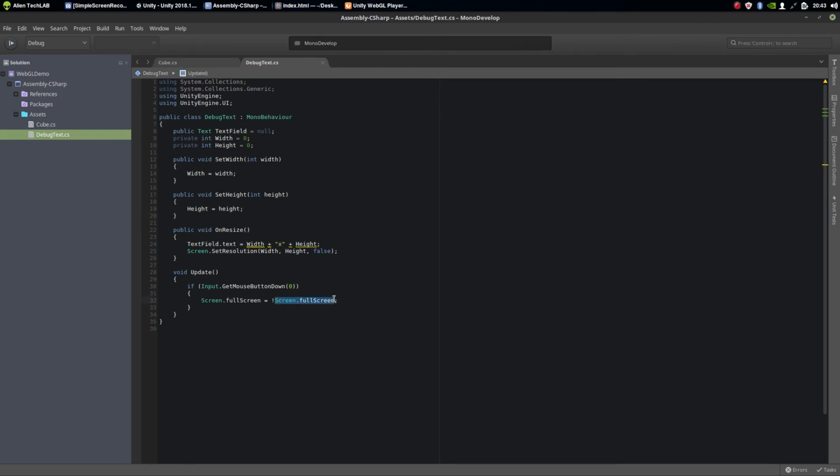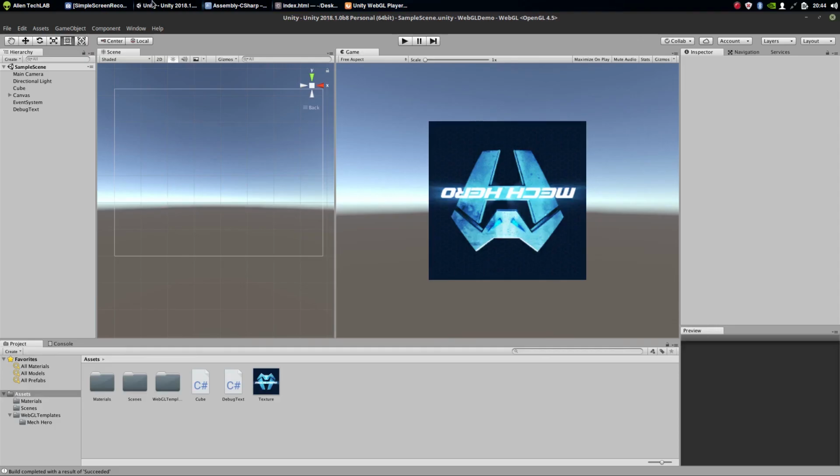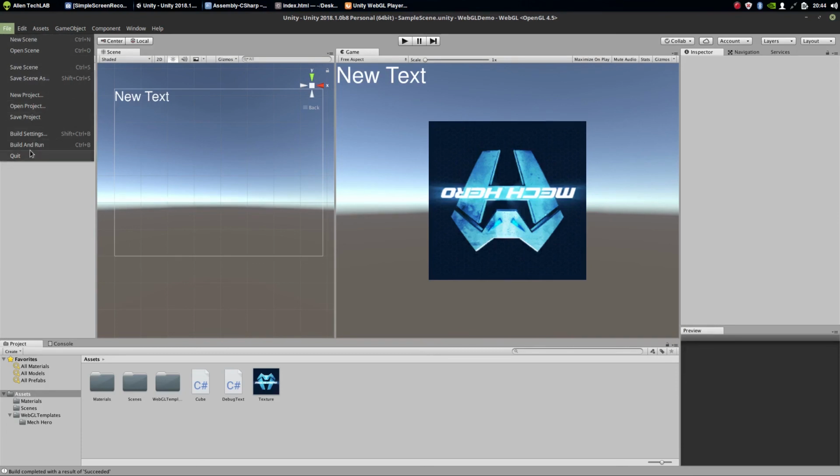To fix that, you have to copy that part and place it instead of false. Paste. Save. So it will change the mode to full screen, which eventually will call the on resize method, but the on resize method will set the current, already modified value of full screen once again. So basically it won't change anything. So let's see if it works. Okay, come on, build it. Okay, and now build and run.